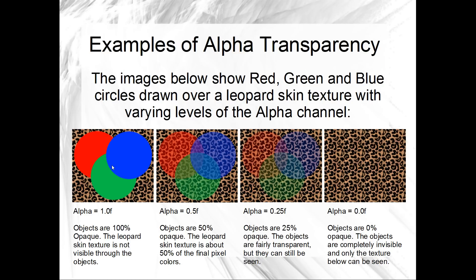Here's just a bit of an example of the way that the alpha channel looks. Over on the very left-hand side, I've got three colored circles on a beautiful leopard-skin rug. The alpha here is 1, or 100% opaque — you can't see through these circles at all. As we move across to the right, we see an alpha channel of 50%, so the color is about 50% and 50% is whatever is beneath the color — you can clearly see through the circles. An alpha channel of 0.25 and the circles are becoming very dim — you can see that there are circles there, but they're pretty transparent. And of course we can keep going until we get an alpha channel of 0.0, which means the circles are completely transparent — you can't see them at all.